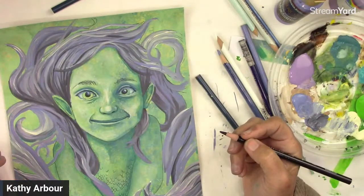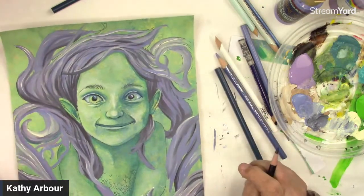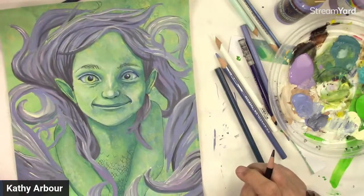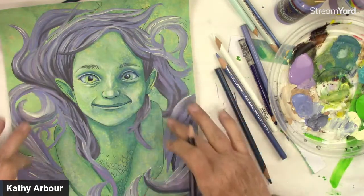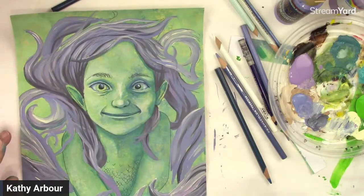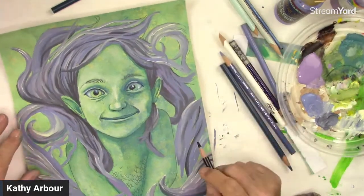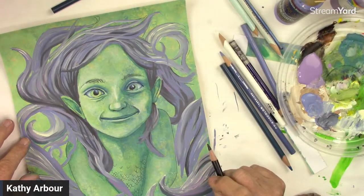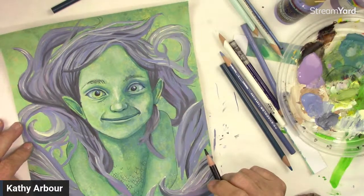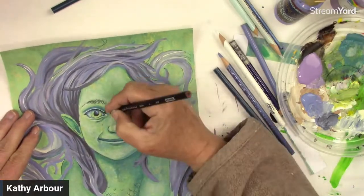Water down. Will you paint the background navy? No, I think I'll just leave it as it is. If anything, I might add a little bit of darkness on the bottom part, but I like the color. I might just leave it because she's got to blend in to the sky. You think she needs lashes? I could put lashes in.